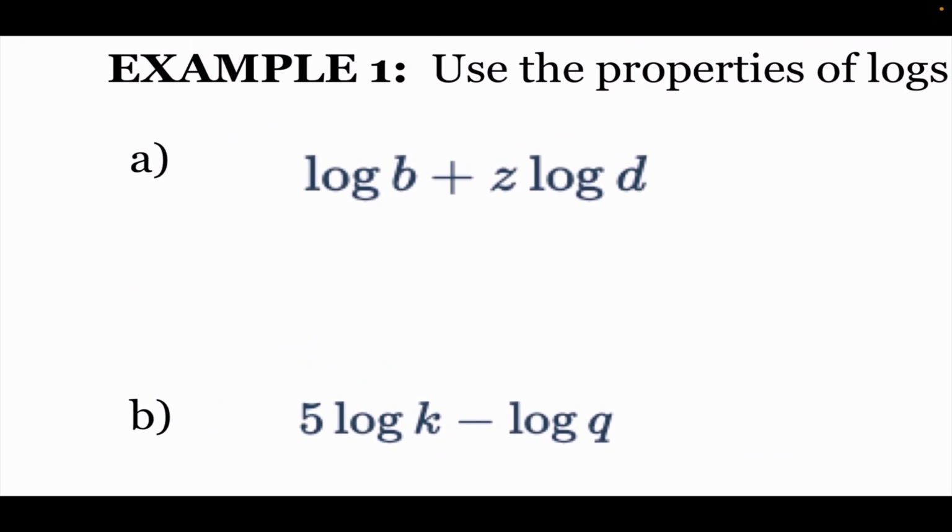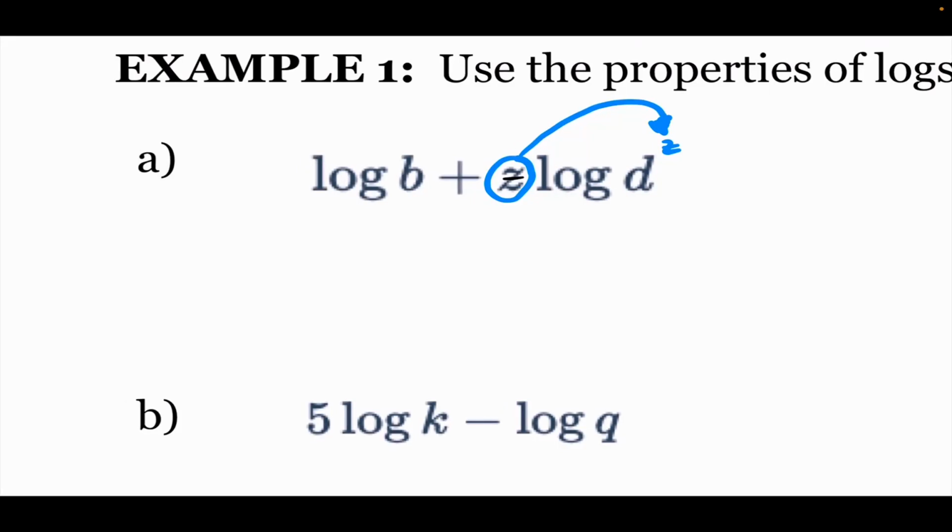I have plus. Plus means product rule. Sometime in this problem, I'm going to use product rule. I also have a z in front. That's power rule. So the first thing I need to do is put the z back. The z is in front. That came from up here. That's what the power rule says.